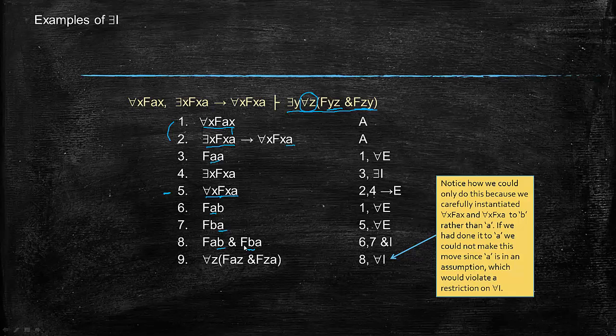All right, so now we have for all Z, FAZ and FZA, and now we can introduce our existential. Now notice the existential, it's very important that the existential is an unrestricted move, because we're introducing it on the A now. A is in the assumption, but we don't care. Why don't we care? Because the existential quantifier can be introduced without any restrictions at all. So that's a very instructive proof. Both of these are very, very useful, and before doing the study questions, you really should try to make sure you can reproduce these from memory.